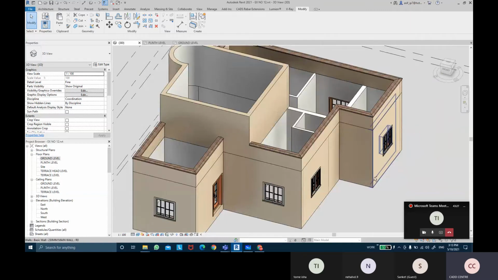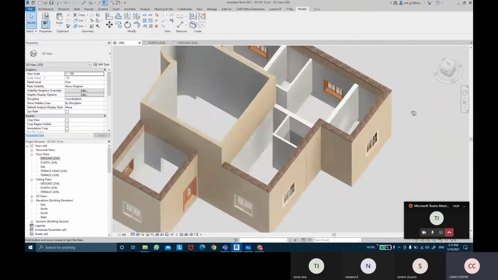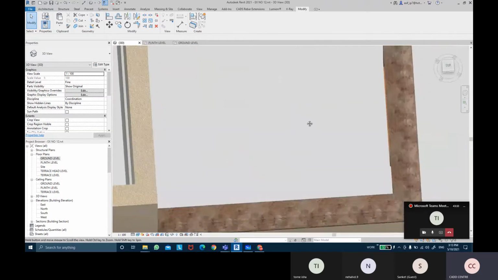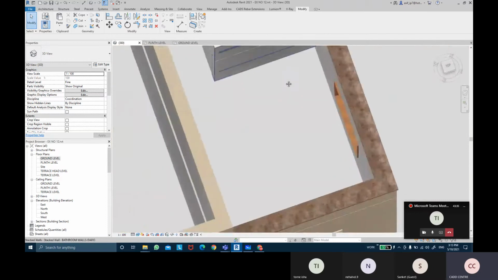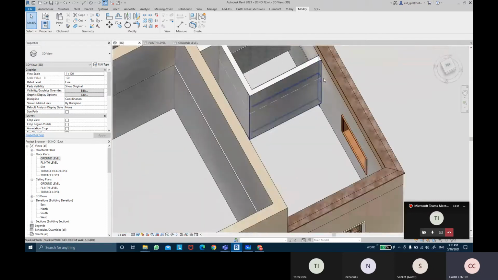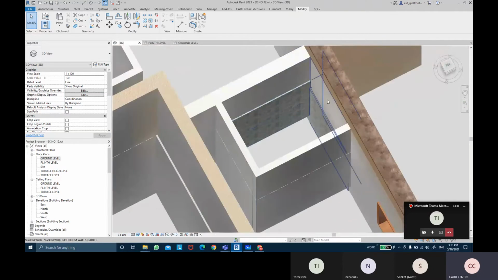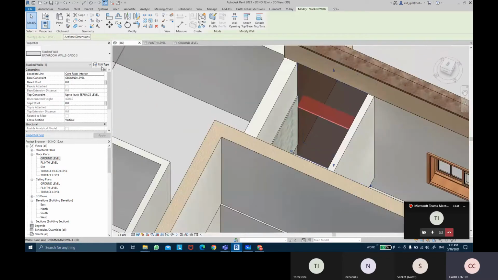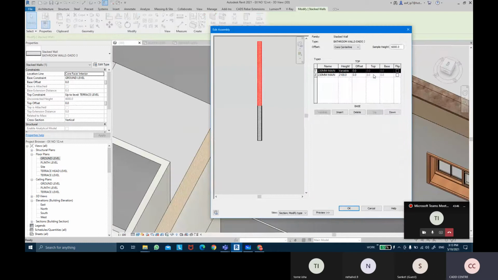So we got our stack wall applied. See over here, stack on the sides of the bathrooms. Select this stack wall, it will give additional height variable.